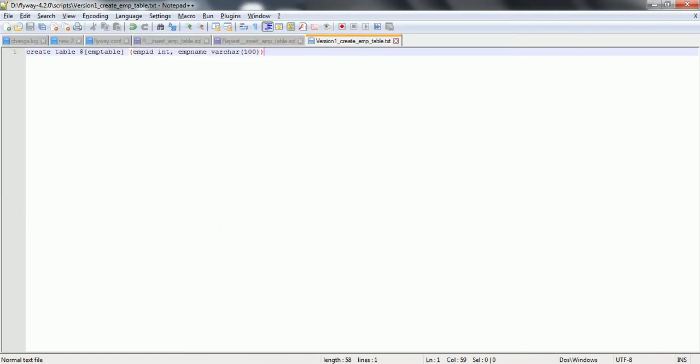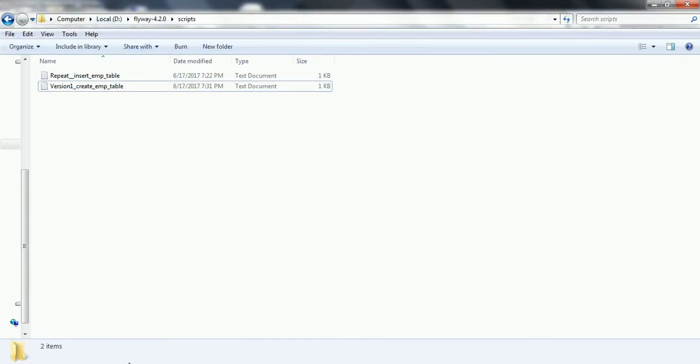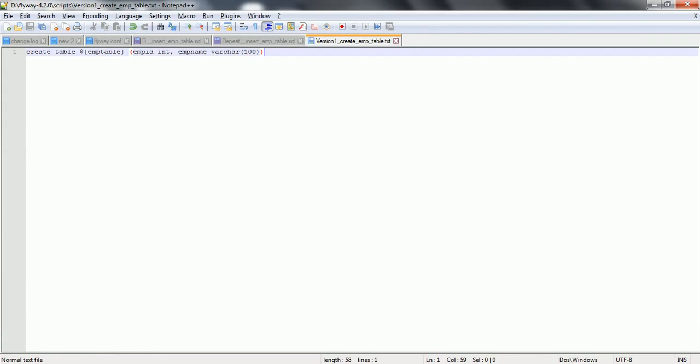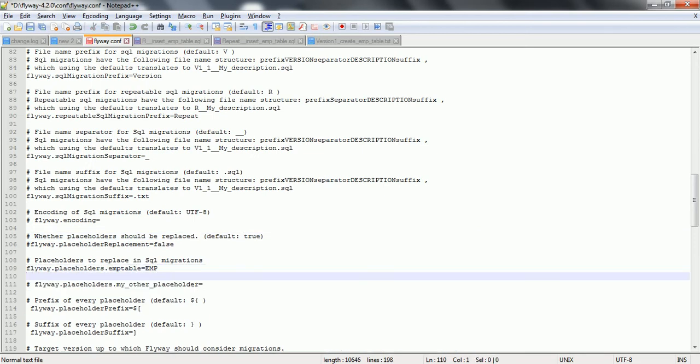So if you want to replace the placeholder based on your custom need, then these three properties will help you to customize replacing the placeholders. The first one is this, by default it should be enabled. That means by default it is going to be true. Then you can provide how many parameters, how many placeholders you will place in the script. All the parameter entries need to be configured here.